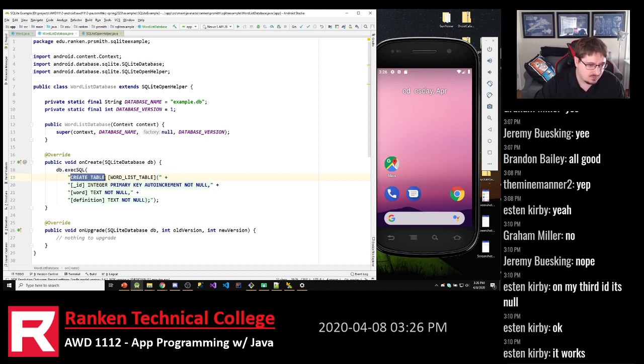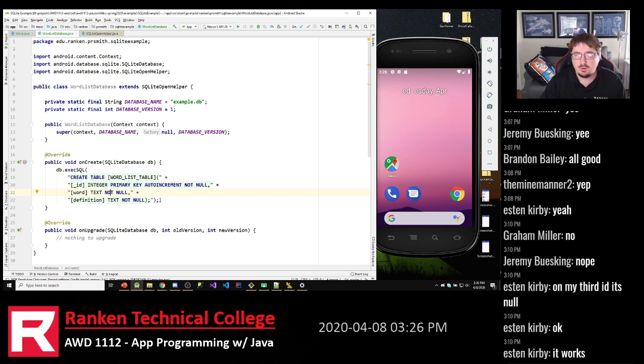You can see the keywords are bold there, and it's making the rest black. But you can see in green that it's recognized this is SQL. It'll potentially give you some syntax errors or warnings if your syntax isn't exactly correct. So that's great. That's all we need to put into our onCreate, at least to create the table.